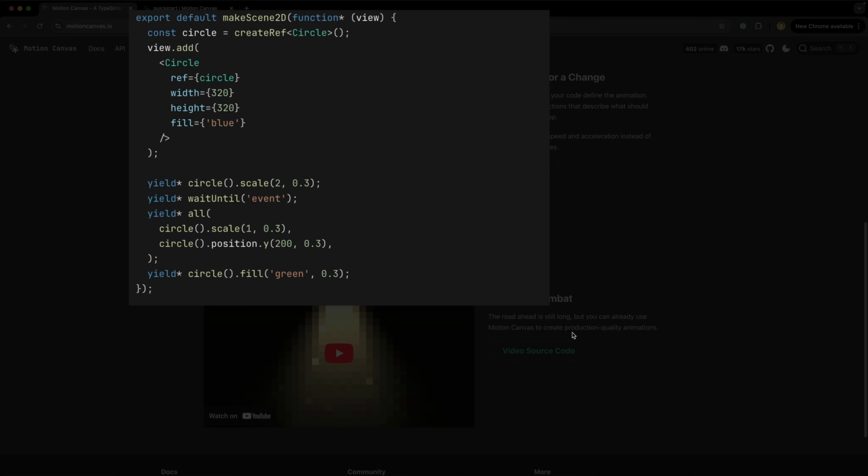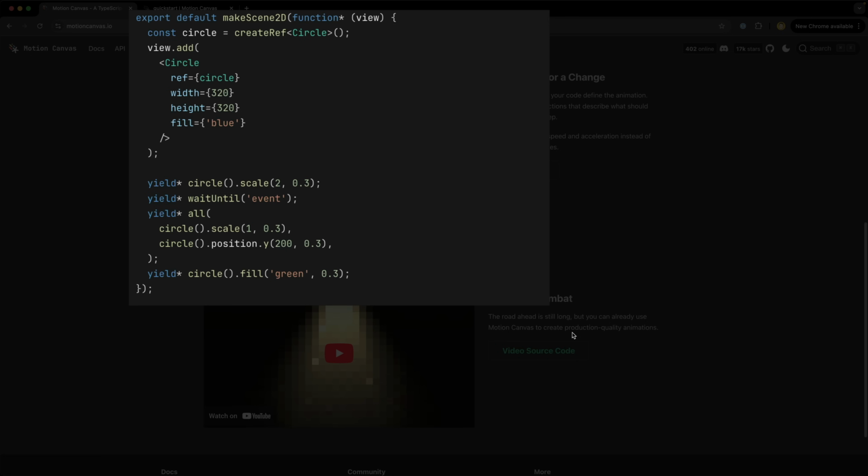We have code that triggers creating various elements on the screen, waiting certain periods of time, animating things, and so on. But you may notice we are making use of yield here, and this function definition has an asterisk, which means we are doing something with generators here. This is fundamentally how Motion Canvas works. We define a scene with a generator function. That generator function will also make use of other child generator functions, like this wait for function.